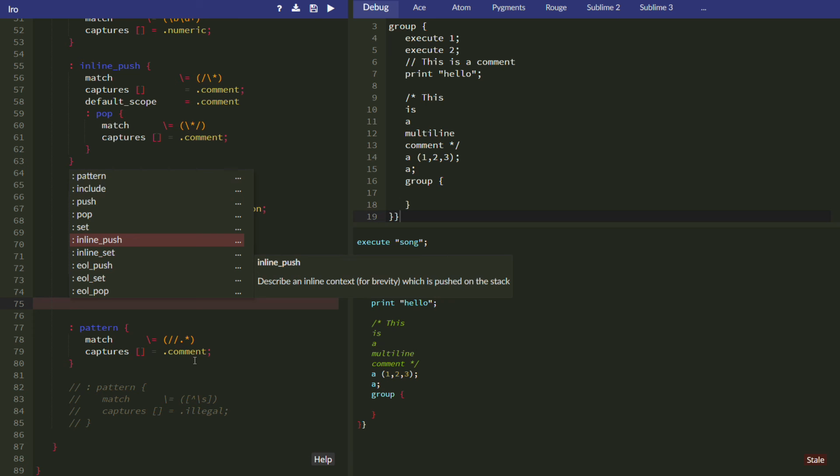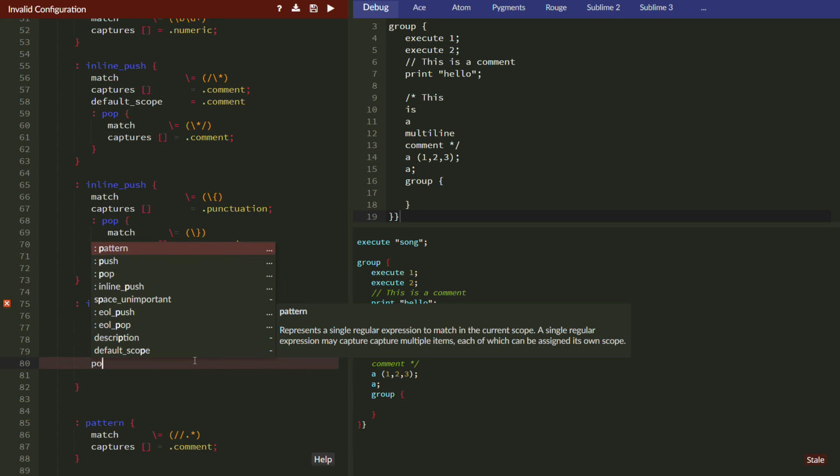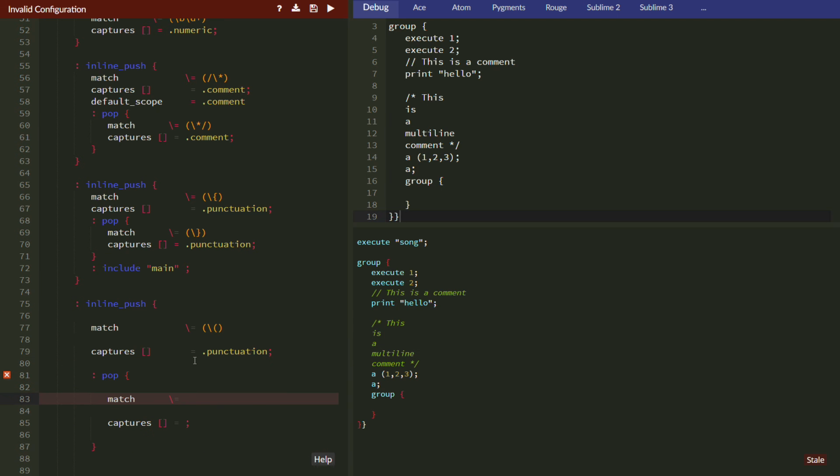So this is another inline push. Anything that starts and ends with particular marker characters are inline pushes. Everything needs to be matched inside groups. Regular expressions don't require this, but the way that ERO works is that it does require it. Everything needs to be assigned to a numbered group. So this is how we start, and that is punctuation. And we need a pop again. And the pop will be the opposite. So this will be punctuation again.